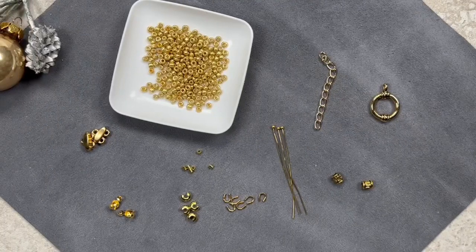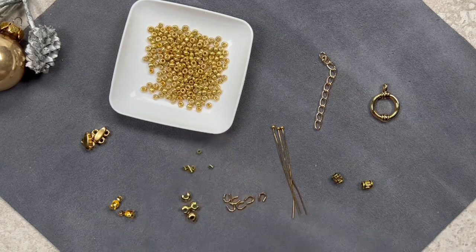And here we have some more items we're going to be needing. Obviously, these are not from the box. These are from my own stash. I have some seed beads here. These are size 8-0 seed beads. And they're not Japanese seed beads. They're actually from Michael's. I think they're Czech beads, so they're very irregular. But we don't need them to be precise today because we're not going to be doing any bead weaving. We're going to simply string them on beading wire.